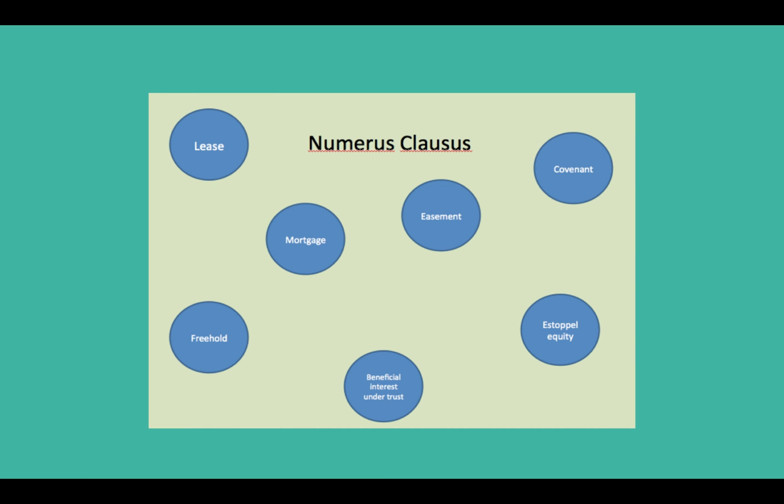Now, numerus clausus is a crucial principle of land law. It dictates that rights in rem, proprietary rights, are limited to a finite subset. So they are limited to a finite number, and this ensures the number of these proprietary rights remains small. This is because allowing a right in rem to have effect can necessarily cause harm, as a purchaser may be bound by them even if they do not agree to it.